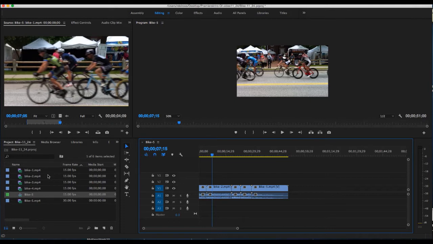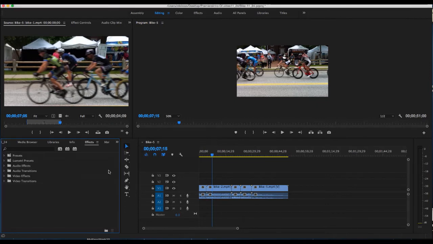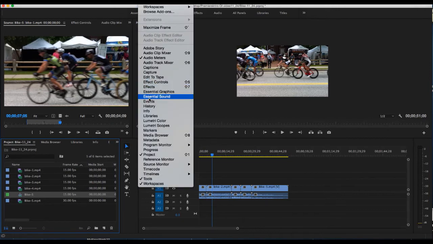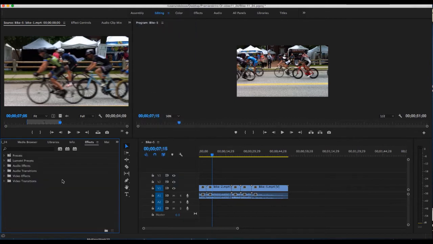Now they're going to show up in the lower left-hand corner, and there's a number of windows that occupy the lower left-hand corner. So what Premiere has done is giving us this little tab up here, these little arrowheads. When I click on there, I can see there's my project folder, and now here are my effects. And that's where I would go to get my video transitions or audio transitions if I were going to use them. Now if in the event it does not appear in the lower left-hand corner, just like in all the Adobe products, you would go to Window to find the window you want, and about halfway down you'll see the word Effects.